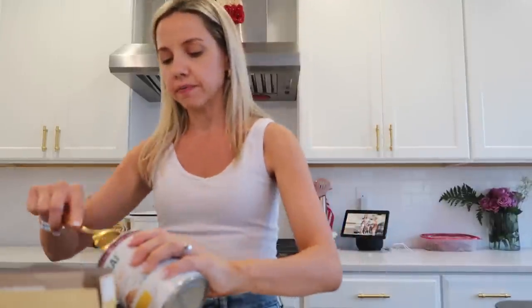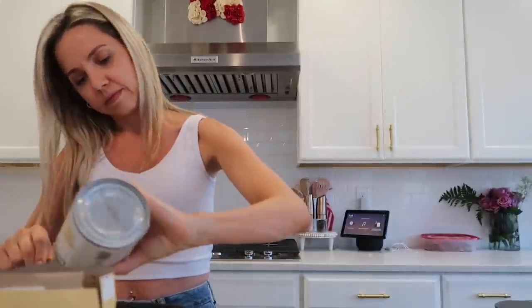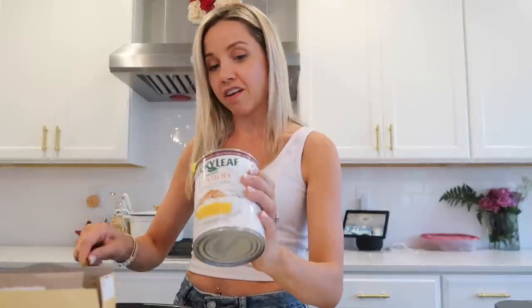Put that on the bottom here. Actually, I'm gonna use all of it. Have you guys ever made a dump cake? The name isn't beautiful, but they're always really good and super easy. Spread this on the bottom.